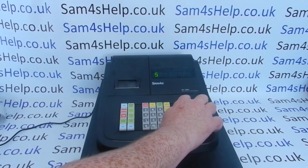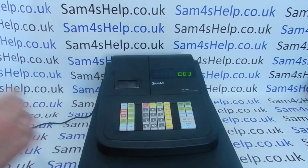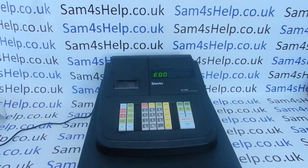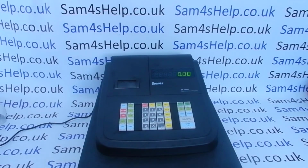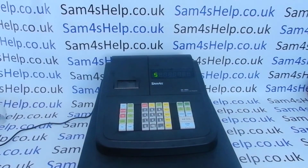So if we get back to, say for example, if we were in the service mode, if you press clear, the display goes to 0.00, so there's no way of knowing from this screen what particular mode you're in. So you could think you're in the sales mode, and when you try and process a sale, you just get a generic error message. So if you are getting that, you press clear to get rid of the error message, and then you could do the 99 mode, and that would confirm I'm in the service mode.